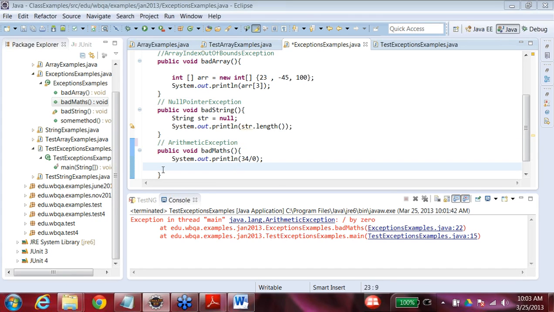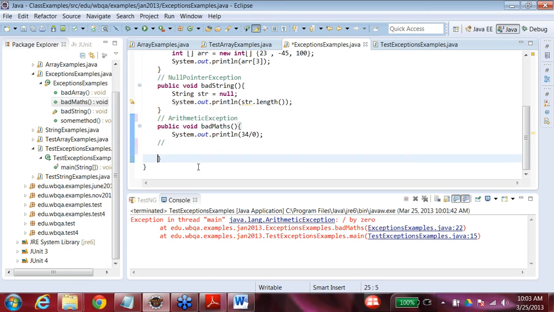Then we have illegal argument exception. So you might be asked sometimes to write a program which produces a particular kind of exception. You don't have to actually memorize this. As you write more programs, you will come up with different kinds of exceptions. Then we have SQL exception and IO exception also. So let's try to create an IO exception. IO exception is input output exception, when you are dealing with files. So let's try to read something from a file.